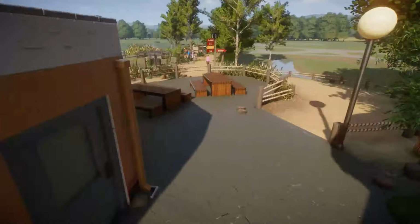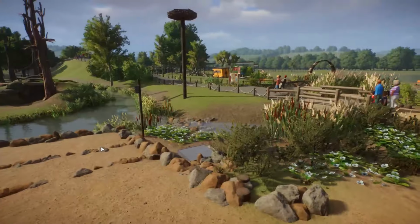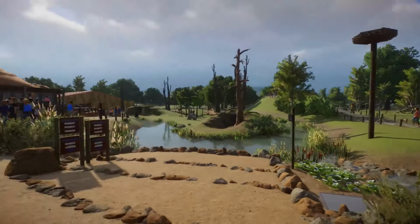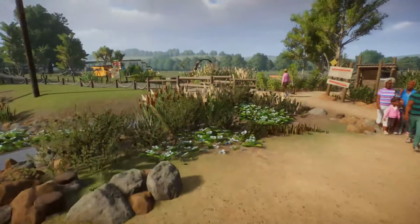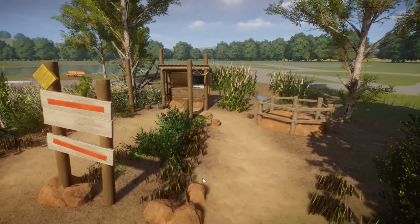Right, let's try to make some speed and get past some things. I'm not sure what the next picture would be. Yeah, it's over here. There's a little viewing area. They do feeding shows here from time to time. And let's move on to the next one, which is the mining area. Never really sure what their intention was with this. It needs some more foliage. I should actually write that down.